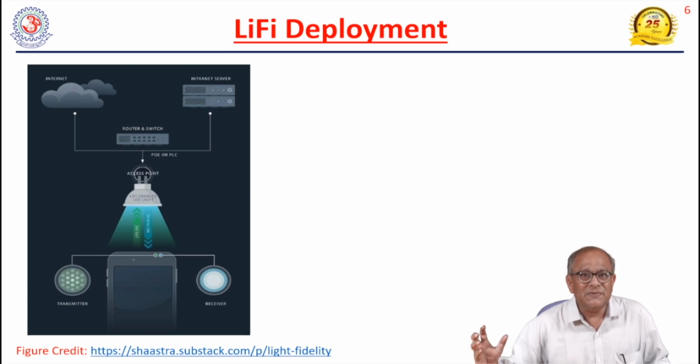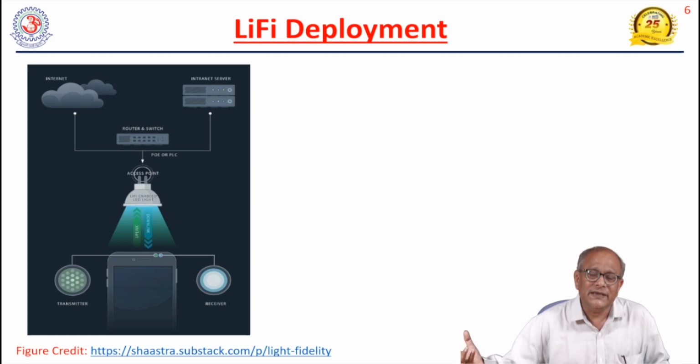So it is going to be a two-way communication, and the data communication happens, understand, at a much higher frequency, 400 terahertz to 800 terahertz, which is a huge spectrum. And at that rate, you don't have a problem with bandwidth hungry applications. If you are using online video or online audio, you need continuous uninterrupted data, and that is no longer feasible in our regular Wi-Fi. So you need a new, better technology. So that's exactly where Li-Fi comes in.